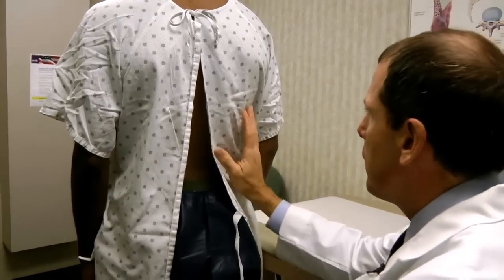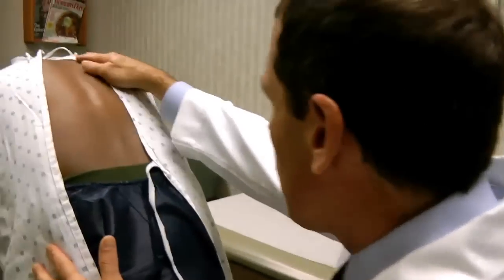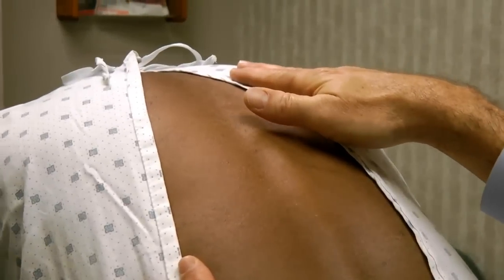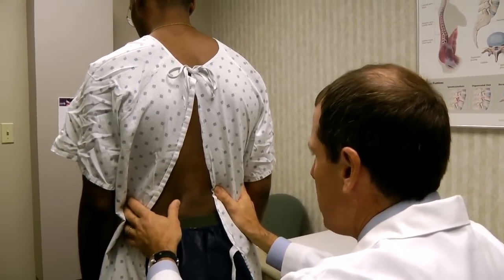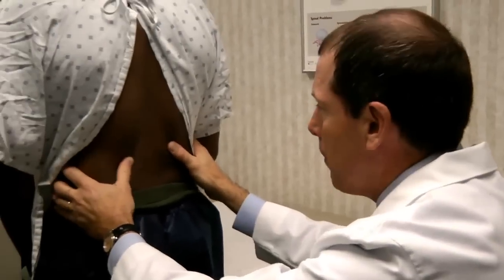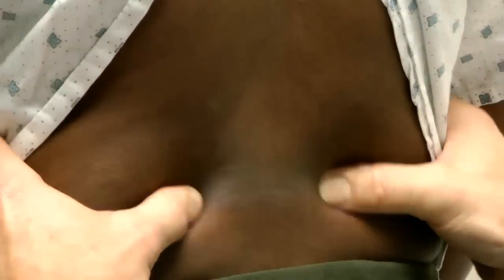Then I have them go through a range of motion — bend forward, letting their hands hang down. You can measure this by seeing how close their hands get to the floor. Most men with tight hamstrings won't touch their toes, and that's not critical. What is more important is looking at the curvature of their back while bent over: if they have scoliosis, you'll often see asymmetry where one side is higher, and sometimes you can see the spinous processes curving. Then I'll have them recover or stand back up — people with a lot of back pain will have difficulty doing this, sometimes lifting themselves with their hands or swaying their back. Regarding spasm, I palpate their back muscles; if those muscles are very hard, that's indicative of spasm.